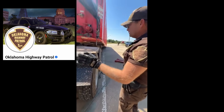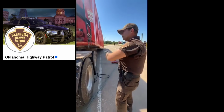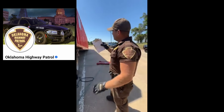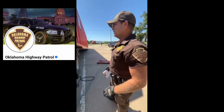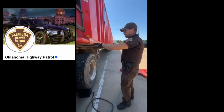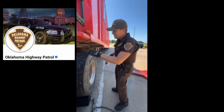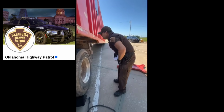We're just making our way down and checking bolts for the suspension. Then we'll go into the tires. And when I get back around here, we'll check your brake lights, tail lights, and turn signals. We're also checking the front of the trailer as we go, checking for aprons. We're checking our attachment points for the fifth wheel, making sure he's not missing any bolts or anything, or that it's not properly engaged.